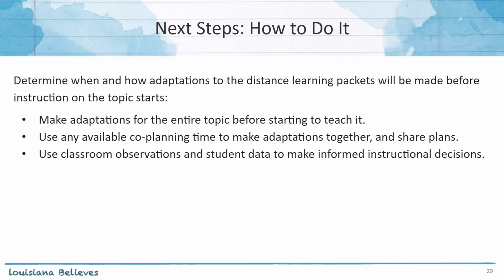Finally, let's talk about how to implement these previous steps. You should determine when and how adaptations will be made before starting instruction. It is recommended to make adaptations for the entire topic before starting to teach it. It is encouraged to use any shared or co-planning time if possible. Classroom observations and student data can be used to make informed instructional decisions.